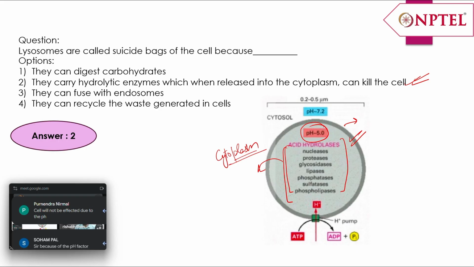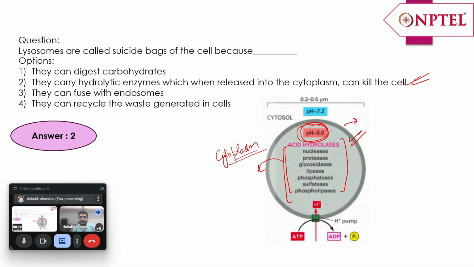Yes. So what happens is that the lysosome is maintained at a very acidic pH, and this acidic pH is actually required by these enzymes to function. In the cytosol, it is a physiological pH that is near 7. So if any of these enzymes is by mistake secreted into the cytoplasm, it will not work, because these enzymes work only at an acidic pH. That is why these are called acid hydrolases.